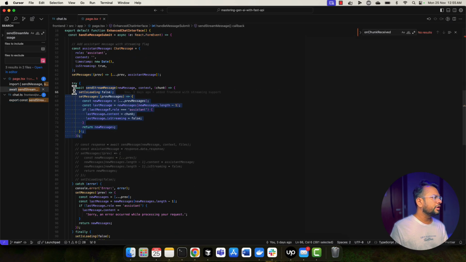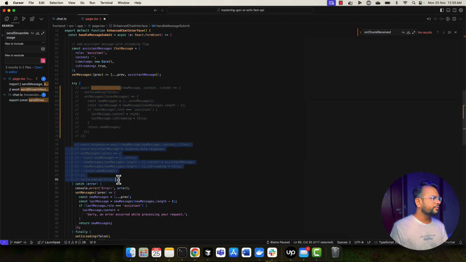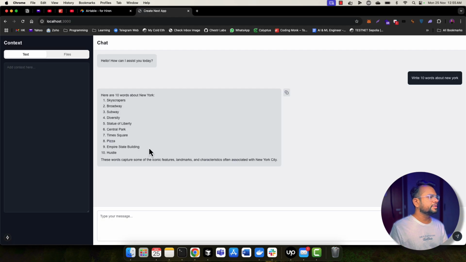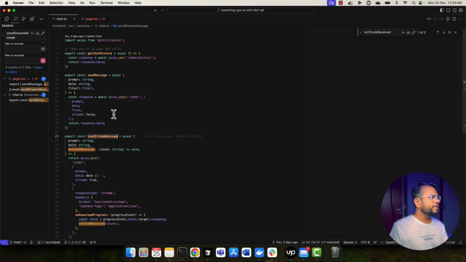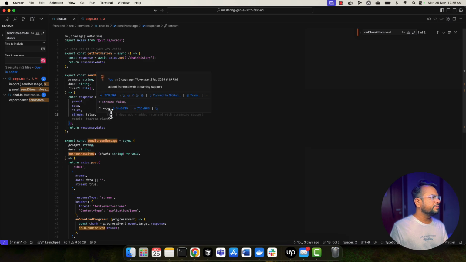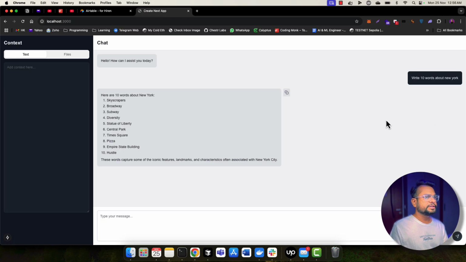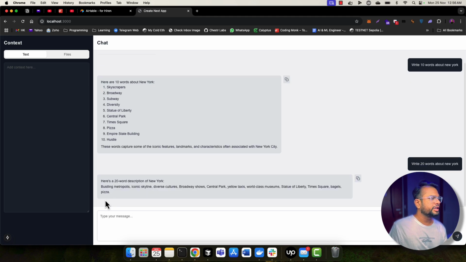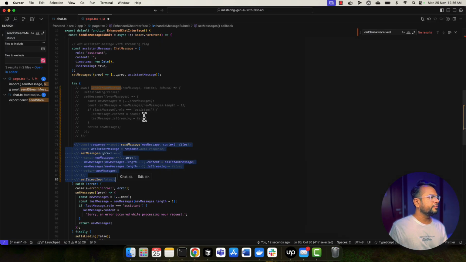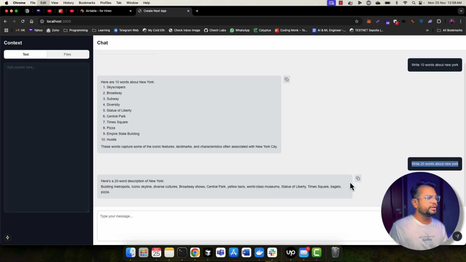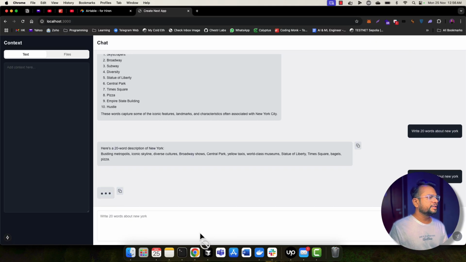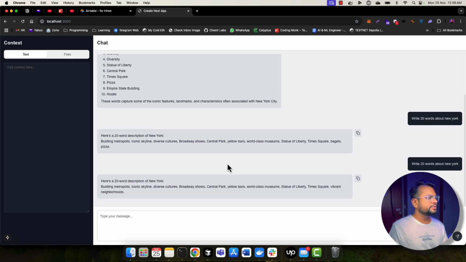So instead of calling this stream function, if we use this send message function, which is not passing the stream parameter as true, here we have stream equal to false. So let's use that function and we'll be able to see we are waiting till all the response is generated. So here it is not streaming, right? But if we keep the stream function, we'll be able to see that it will get the response as it is being produced.